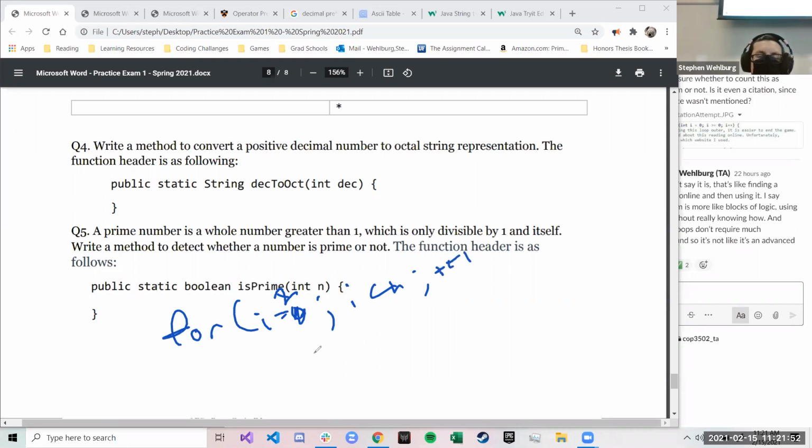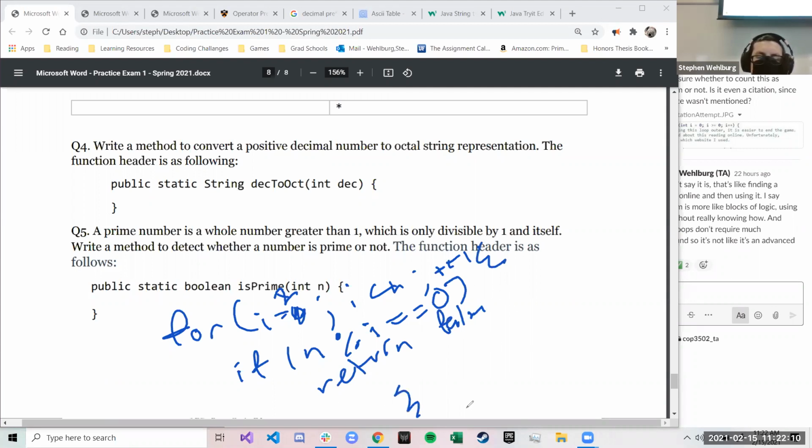plus plus i, or i plus whatever you want. And then if n modulo i equals 0, return false. And then if that for loop goes through, then return true. Does that make sense?